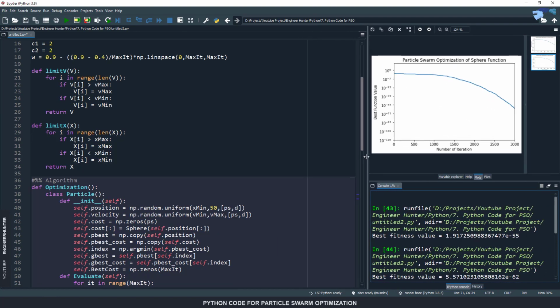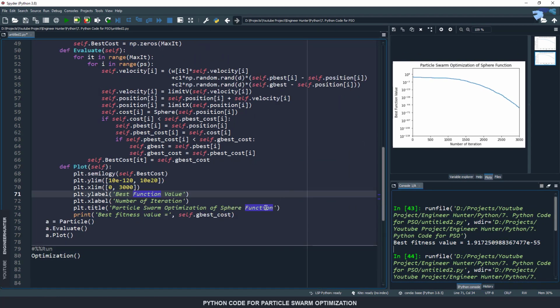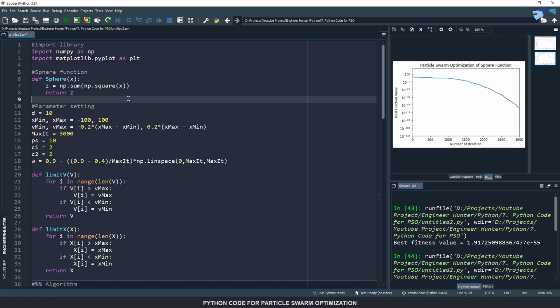So this is how you implement the theory of particle swarm optimization into Python code. And we can use this algorithm in many fields, in civil engineering also.